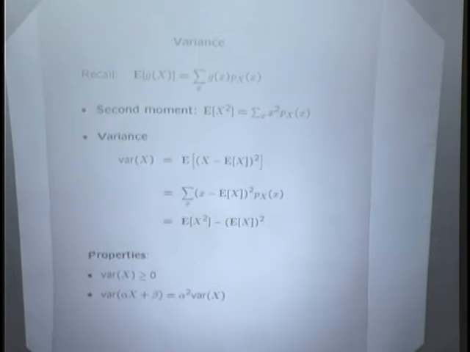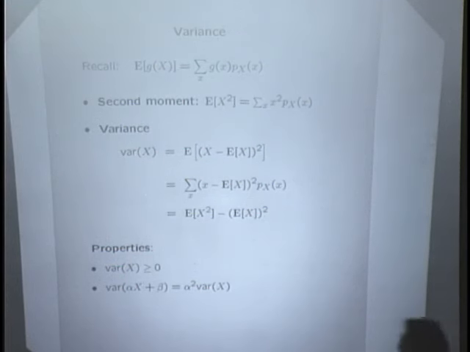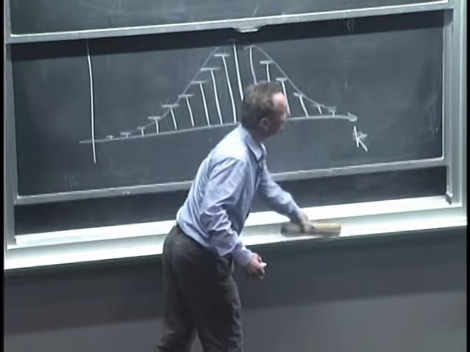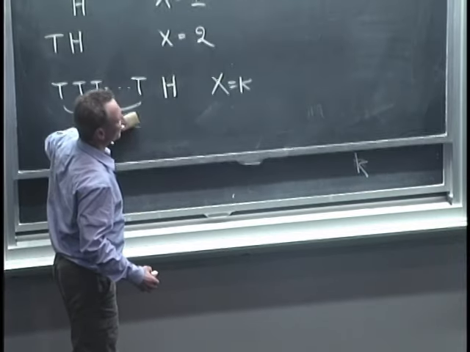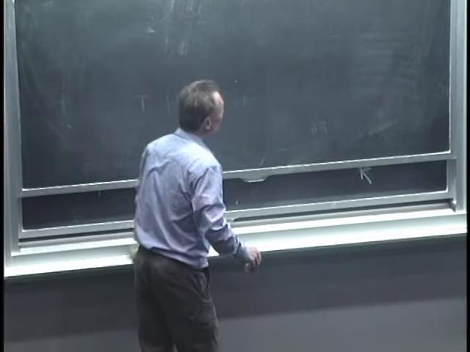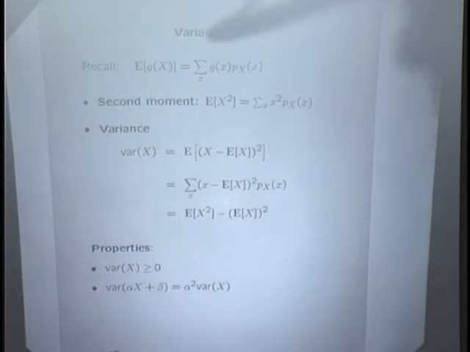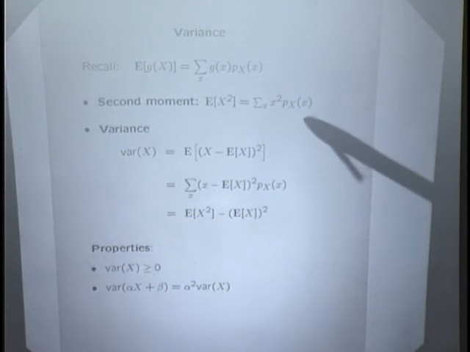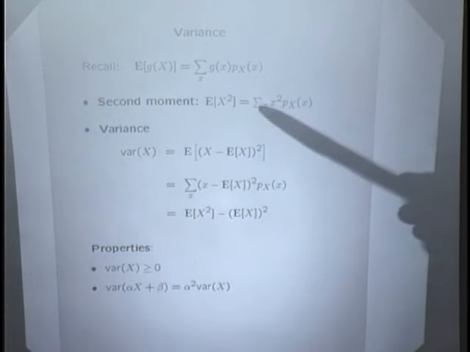All right. So let's get to the last concept of the day. What kind of functions of random variables may be of interest? One possibility might be the average value of x squared. Why is it interesting? Well, why not? It's the simplest function that you can think of. So if you want to calculate the expected value of x squared, you would use this general rule for how you can calculate expected values of functions of random variables. You consider all the possible x's. For each x, you see what's the probability that it occurs. And if that x occurs, you see how big x squared is.